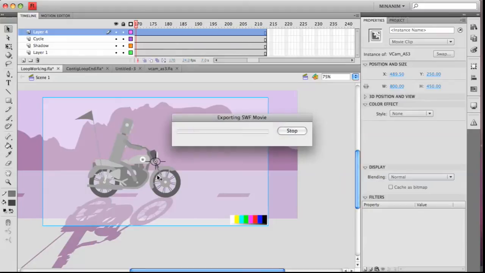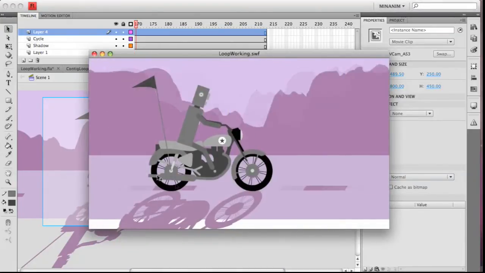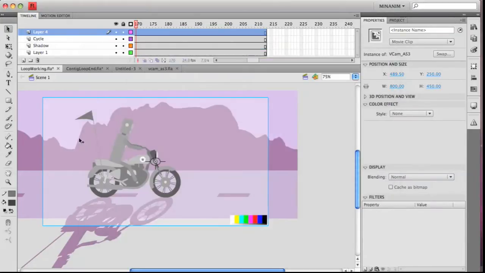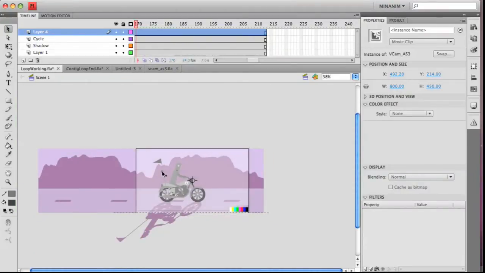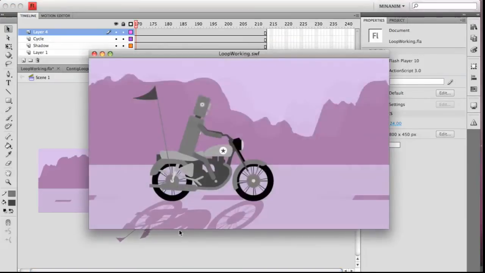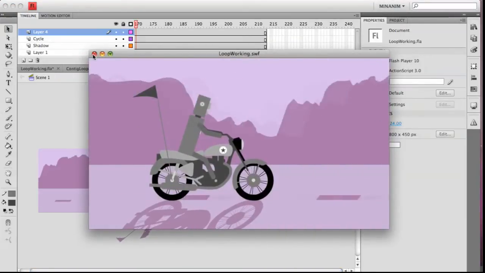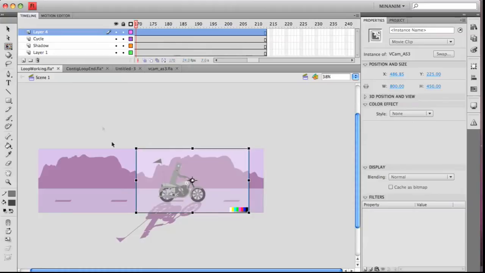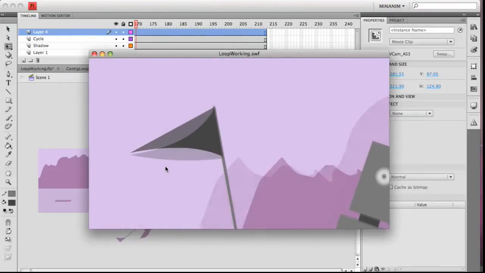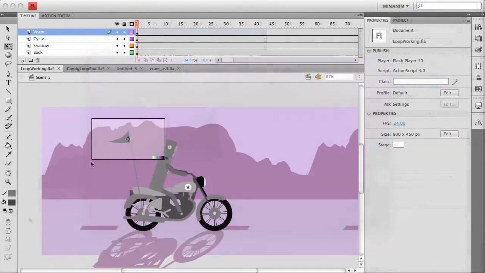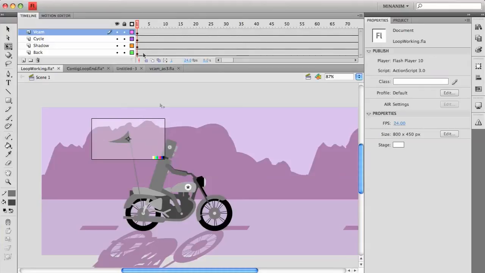Let's go ahead and test that and see if that worked. Yeah, so anything that lies within this box will be shown, and you can animate this box, which is pretty cool. So you can change the scale and the size. And that's outside the movie clip, not inside it. So anything inside the box is shown, much like a camera. I like to animate the VCam with a classic tween, which is a little bit different than the motion tween.